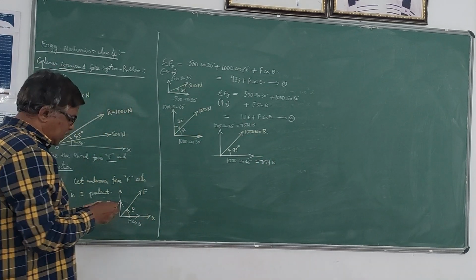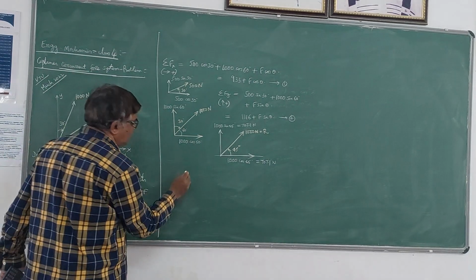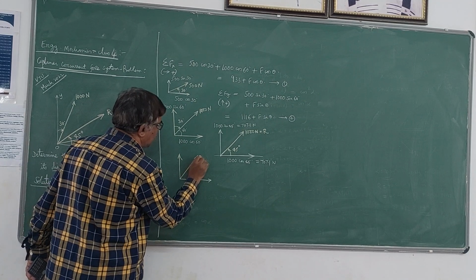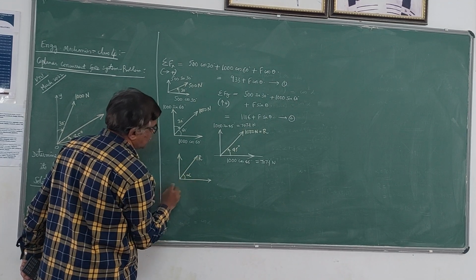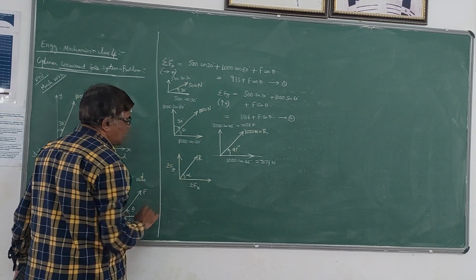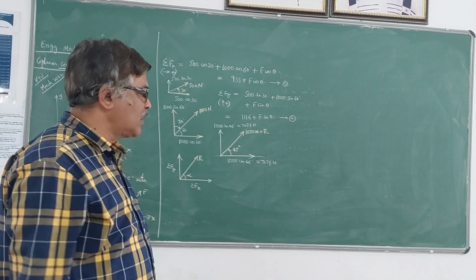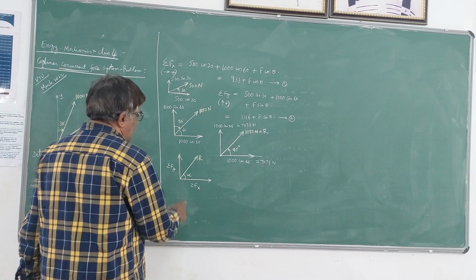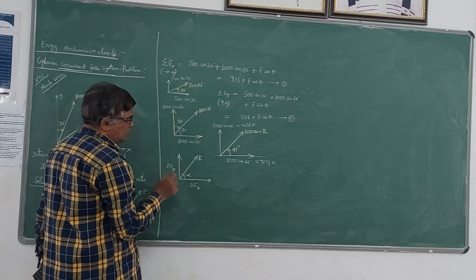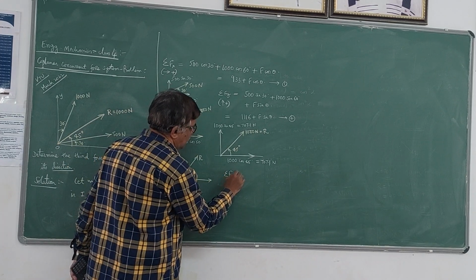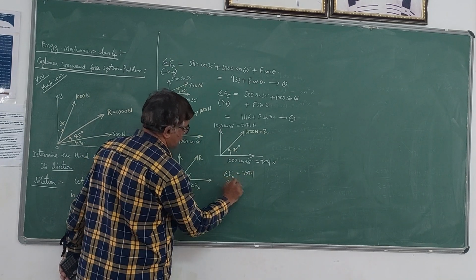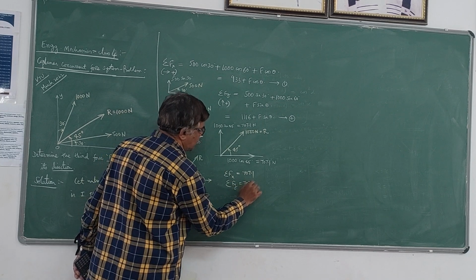Now, according to the concept of resultant, a resultant force can be shown like this. If you resolve the resultant force, the components of the resultant force will be sigma Fx and sigma Fy. Please note this: the rectangular or orthogonal components of the resultant are sigma Fx and sigma Fy. Now if you compare this with this, your sigma Fx value will be 707.1 and sigma Fy value also will be the same. So this is how we have to do it.